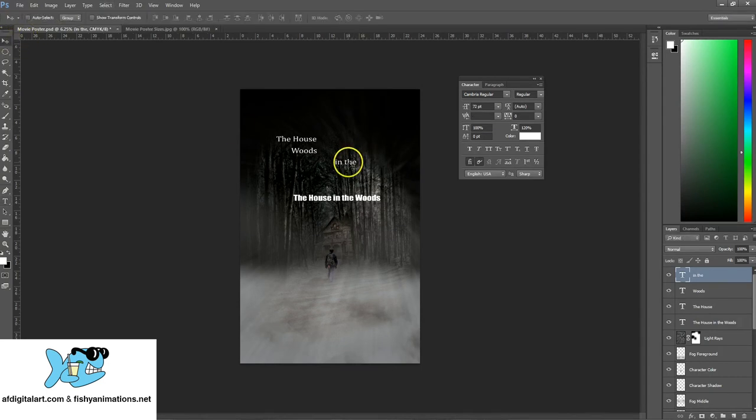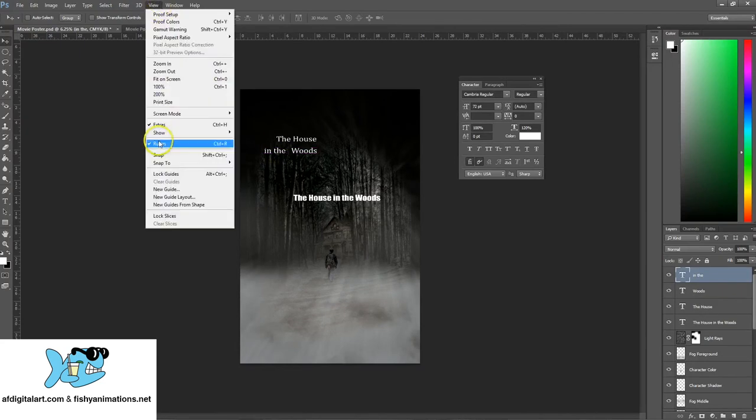Select my selection tool and then lock it in. Then move this over to "in the woods." I'm going to figure out a way to piece this out. It's nice when the guides come up. If you have your snapping turned on, see how those guides give you an idea of where it aligns with the middle and ends of the other word next to it.